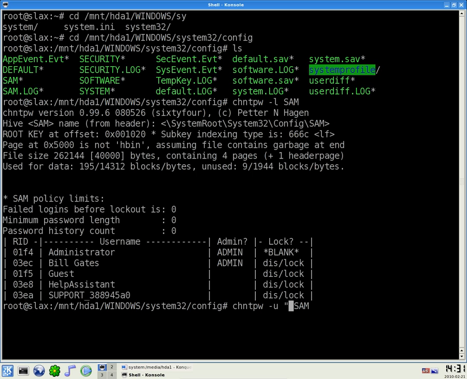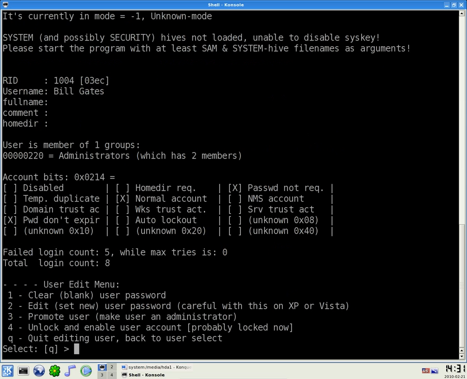And then we have to use parentheses here because for some reason Bill Gates made his username two words, which is something some people may do. You really shouldn't have your username be two words, but there we go. Parentheses will fix that problem. Now we're in here. Now we have a list of things we can do for this user.